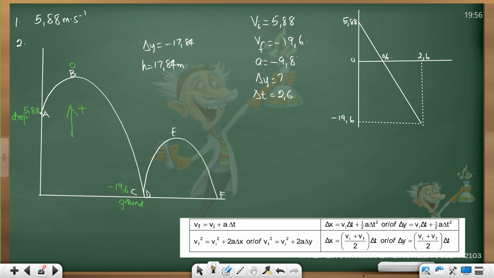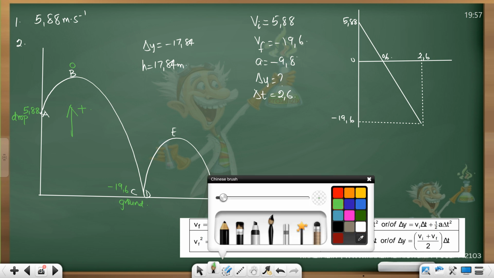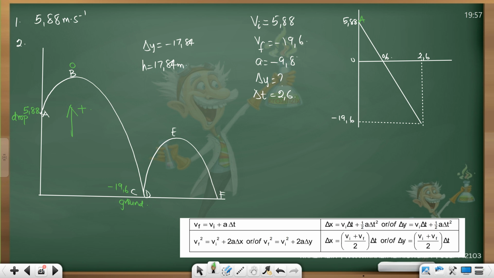Oh, sorry. But guys, I want to change that question that we just did. And listen to my question. This is the kind of examiner you're going to meet. Without using the equations of motion, calculate the same question. Guys, it is A to C, right? Did you get that answer, 17,84? Yes. Okay. All right, please look at it. Without equations of motion, the examiner wants something. This is point A, point B.